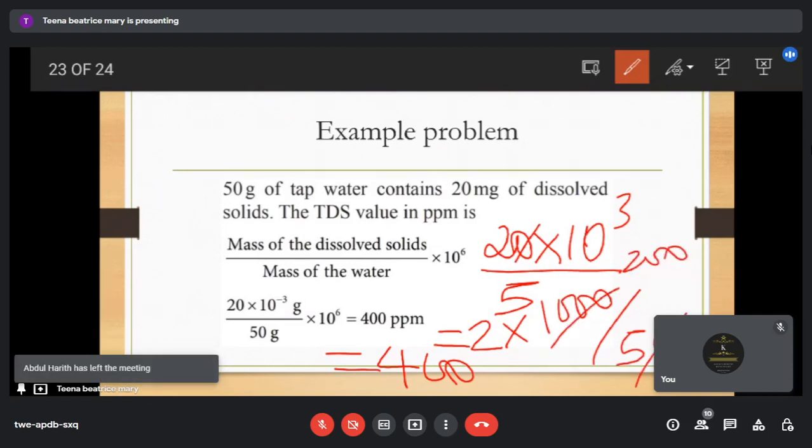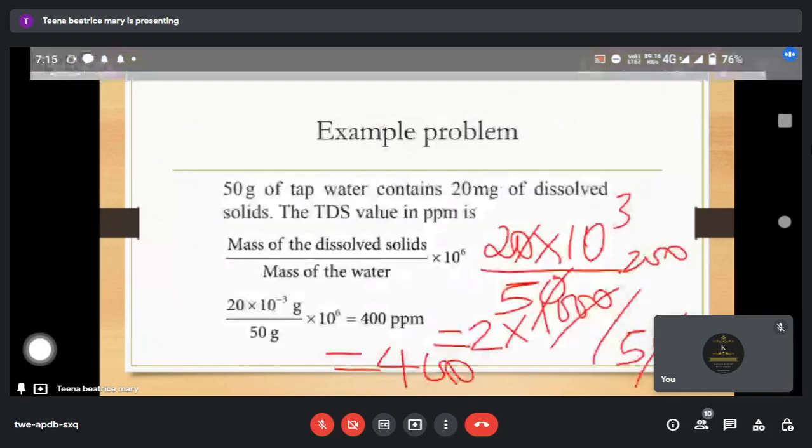So 200 into 1000 divided by 5. நீங்க மேலே 2 into 1000 divided by 5 தான் மேம் வரும். Divided by 50, here 50 அங்க விட்டுட்டேன் பாருங்க. அப்புறம் மேலே 20 வரும்ல மேம், 20 by 50, 2 by 5 வந்துரும்ல, இங்க 0 0 கேன்சல் ஆயிரும். 2 by 5, 400. Yes ma'am. எந்த மெத்தட் உங்களுக்கு கால்குலேட் பண்ண ஈஸியா இருக்கோ அதுக்கு போங்க, நோ ப்ராப்ளம்.